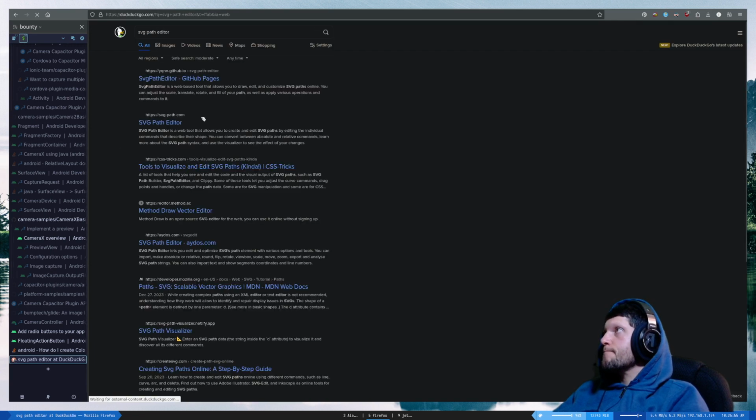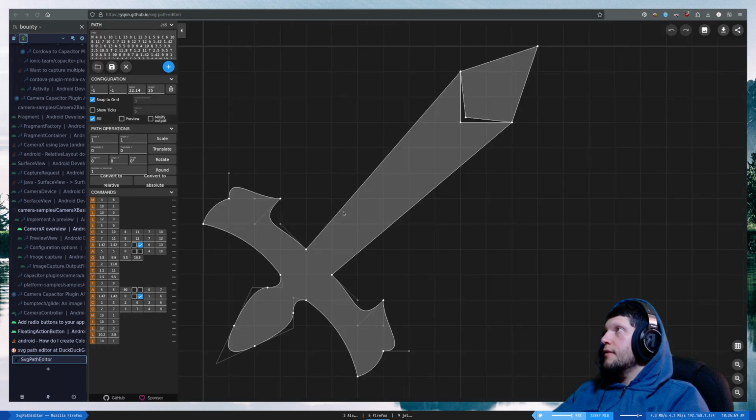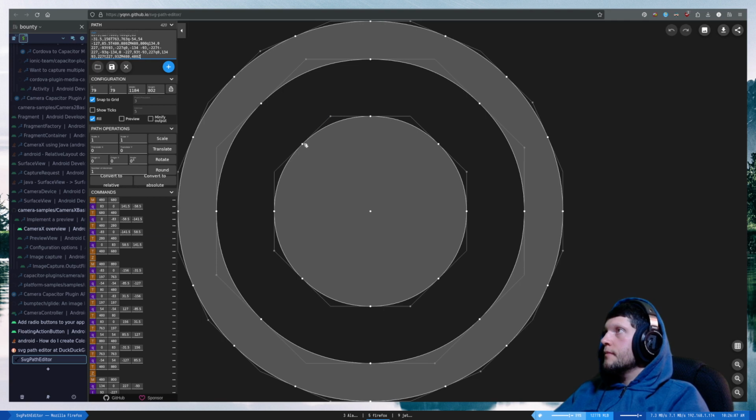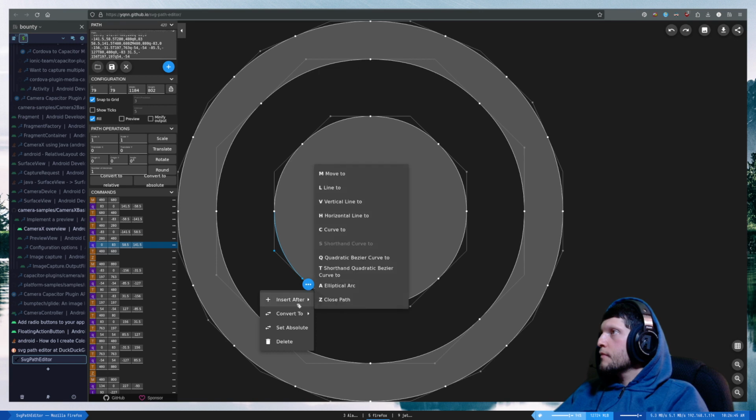SVG path editor. Is this gonna be better? Hey. It's a Q. Quadratic Bezier curve.